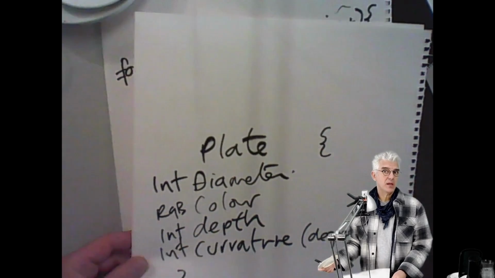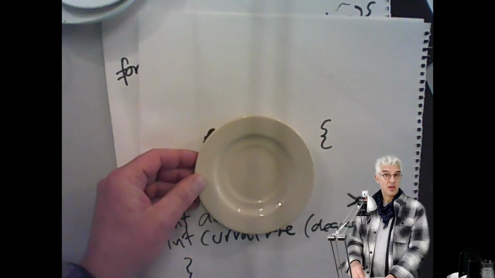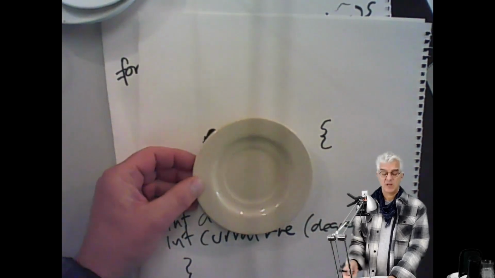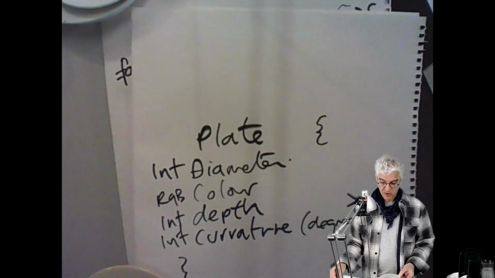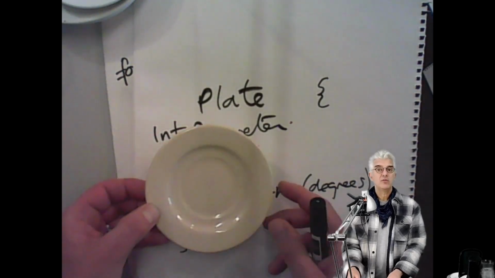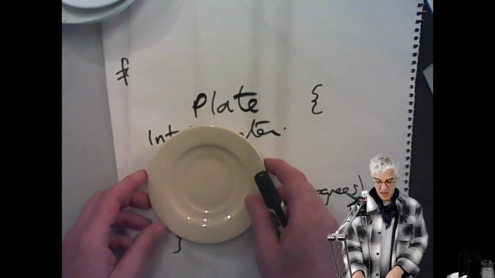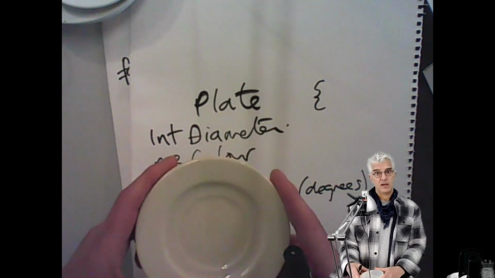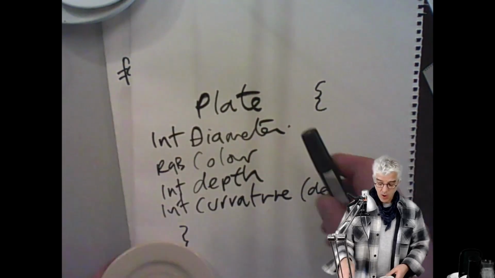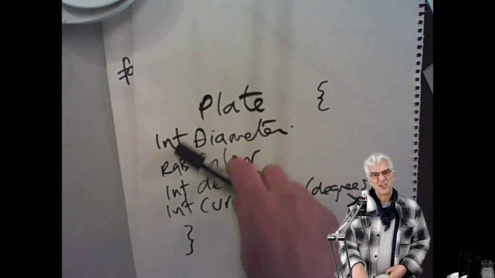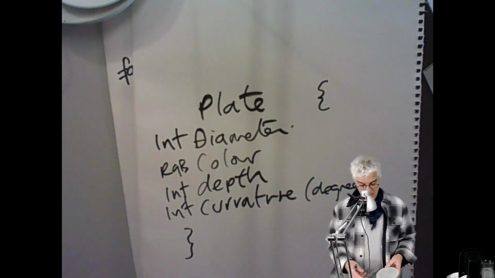So I could make a class description for a plate and then just say, make me 1,000 plates. And I could make them all the same, or I could randomize their diameter or their color or their curvature and address each one individually. So if I wanted to make plates, for instance, for my barbecue, I could set a generic pattern for a plate and then make specific instances of them that were named by using this definition of a class of things, a type of things. So that's what classes are, essentially, in programs.